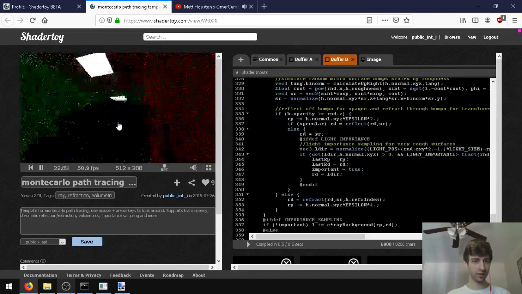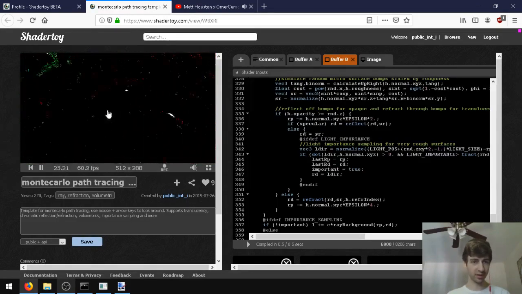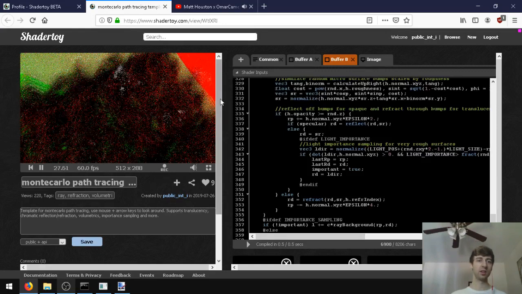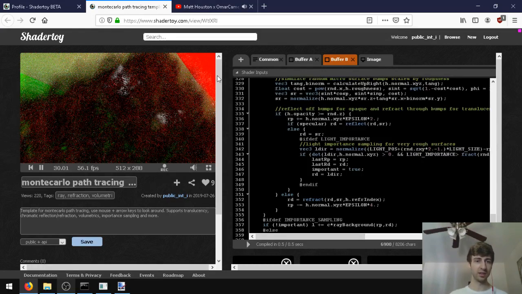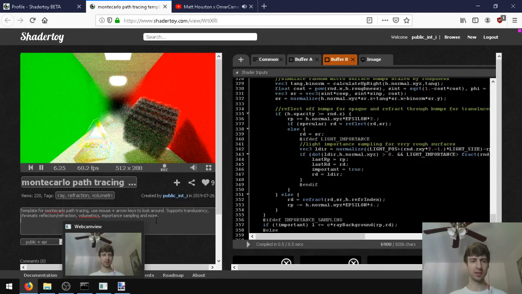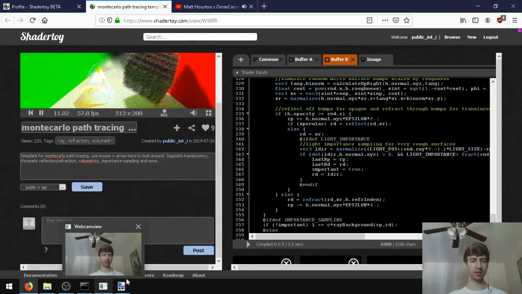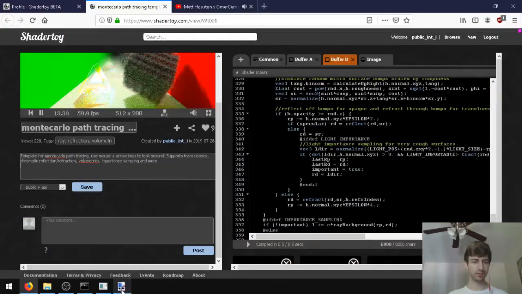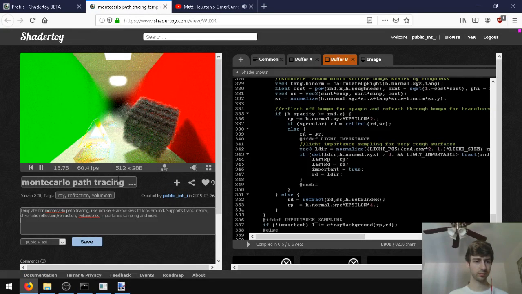Now I'm wondering, does this also make the volumetric look better because the lights are bouncing around in it better? Oh, it does. You can see the red reflecting off there. I'm so stupid. Why didn't I do this before? Now I can actually lower the light brightness, I think. Like, that prism is actually too bright now that I look at it.